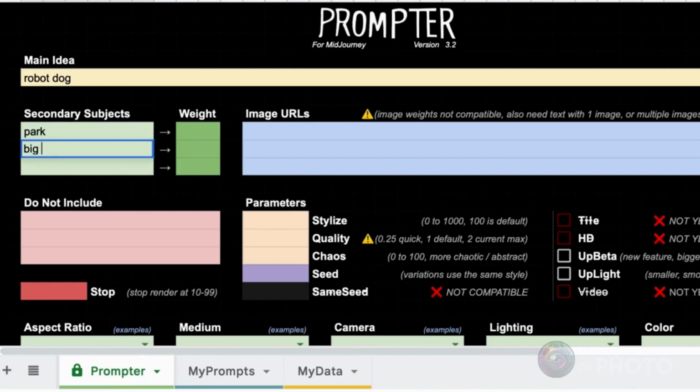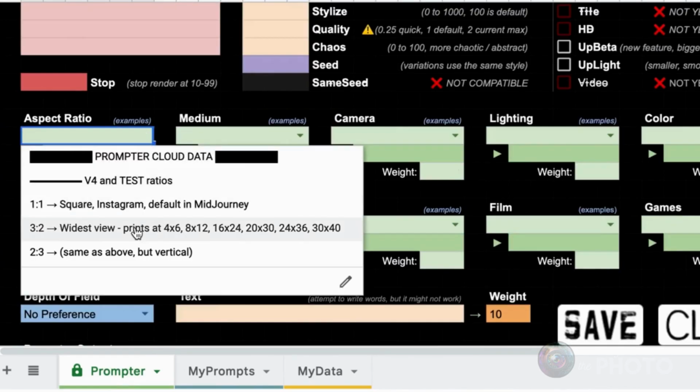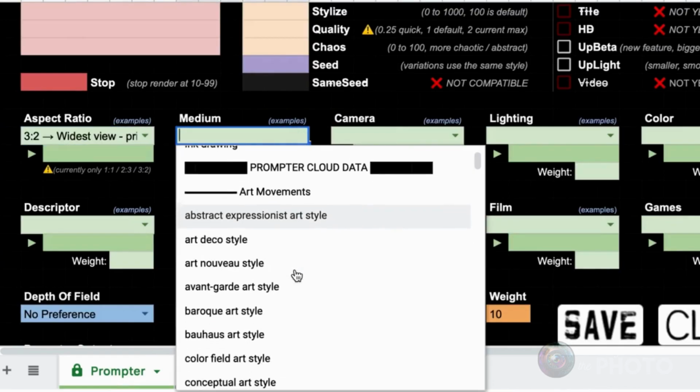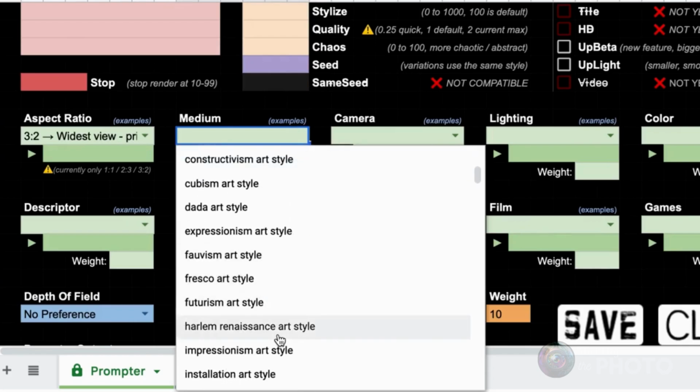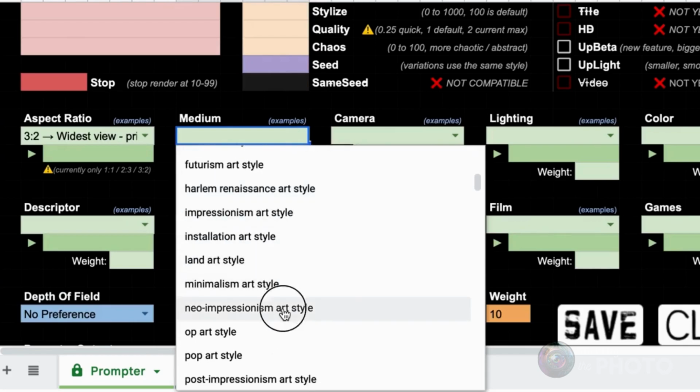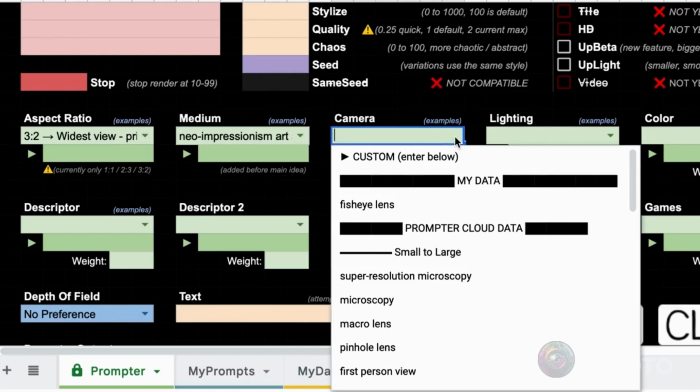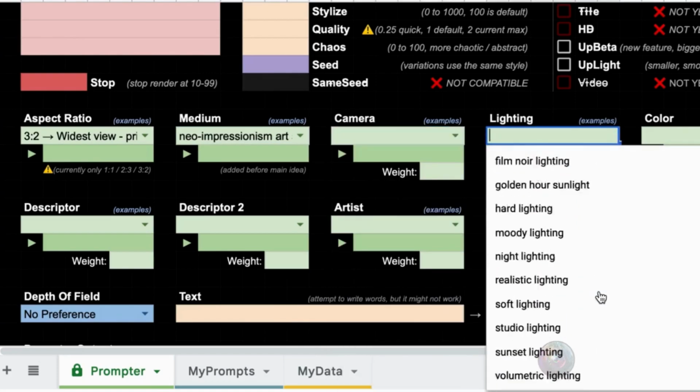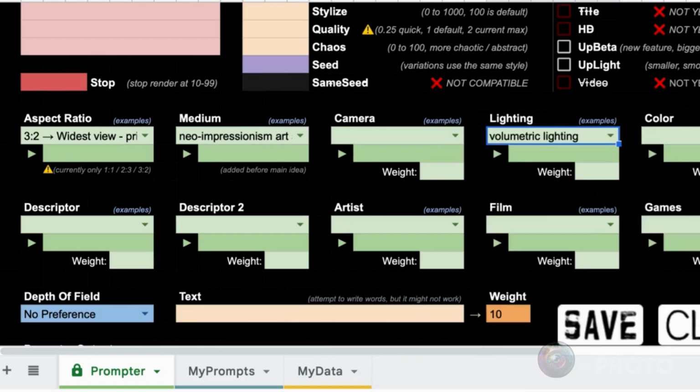To create a prompt, fill in the boxes and choose from the drop-down menus. Enter your main idea. Let's stick with the robot dog. You can add weights to let the AI know that this is most important. Choose aspect ratios, mediums, cameras, lighting, colors. There are extensive lists you can choose from.